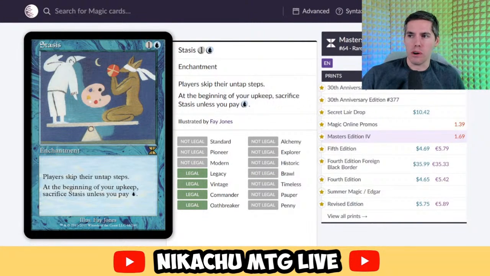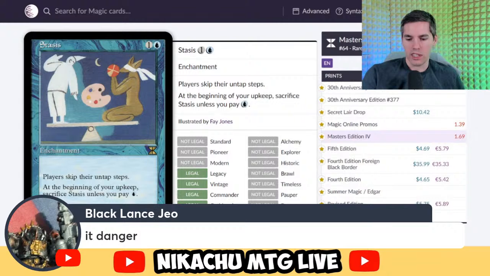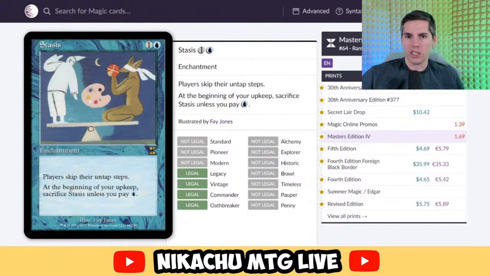There are combos with Stasis that allow you to repeatedly untap your land, untap enough lands to keep paying, or bounce a land back to your hand so you always have that blue, so your opponents never untap their stuff. For as long as Stasis is on the battlefield, that's right, Black Lance Geo, Stasis is danger. Your opponents are basically locked out of the game.